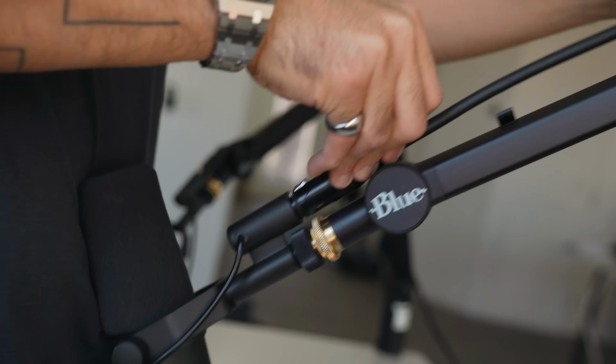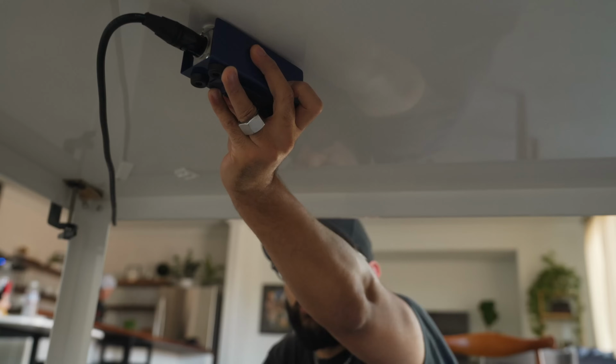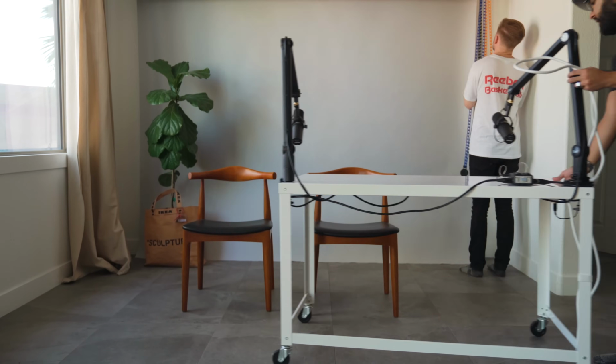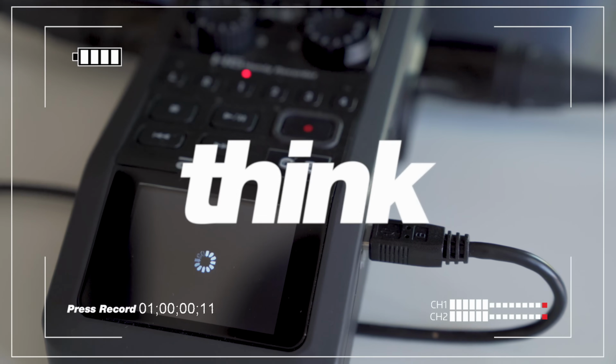Video podcasting is one of the best ways to be creating content today, and in this video, I'll be breaking down this portable podcast setup on wheels so you can whip it out when you plan on shooting and then park it away when you're done. Let's go. You gotta just press record.